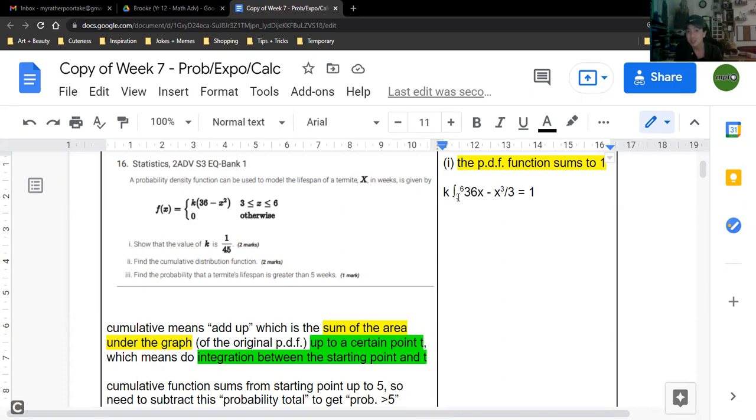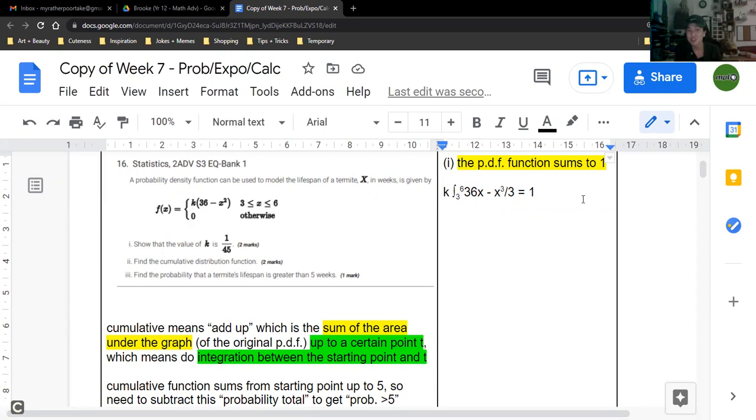So you take the sum between 3 and 6 of the primitive. I actually wrote this slightly wrong. I should actually be writing, oh no, this is right. Oh no, this is not. I should be writing the original function here, 36 minus x squared. And then you do the primitive when you do the whole square brackets thing. But Brooke and I were a bit pushed for time, so we kind of just took the easy way out and just wrote up the primitive straight away.